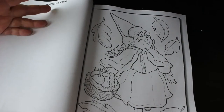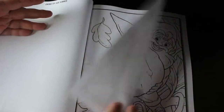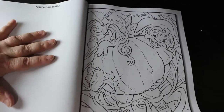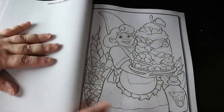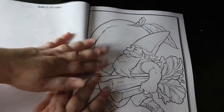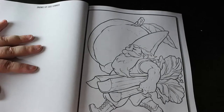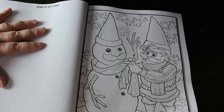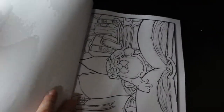Some have leaves falling and gnomes carrying apples or cherries. One has a pumpkin or a squash of some kind. This lady's got cake — I'll change the battery in a minute. He's carrying an apple, and the other ones are definitely cherries. This guy's got a snowman — I like that.